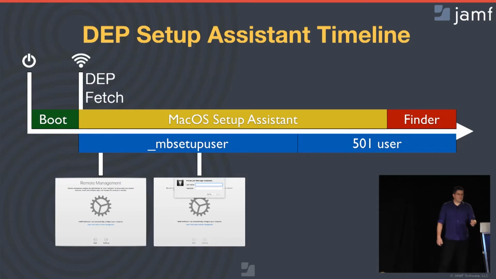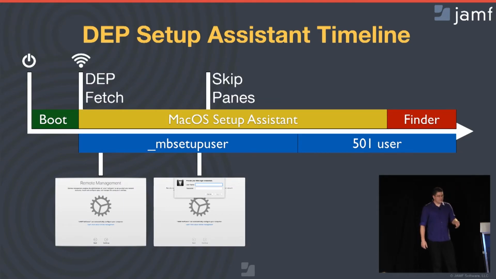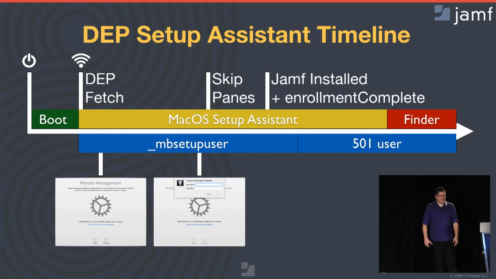This is a really cool part. We have the opportunity to have authentication during DEP, where if the user is providing their Okta credentials or going through an LDAP lookup or even an actual JSS user, they're able to authenticate in, and we can use that information to create the user later on. So if you've configured any skip panes, if you've decided to bypass a few things, they're suppressed at this point, and you can skip right along into the user creation step.